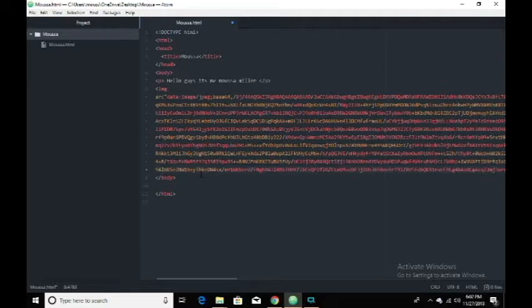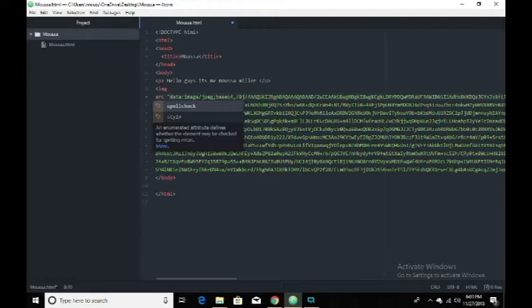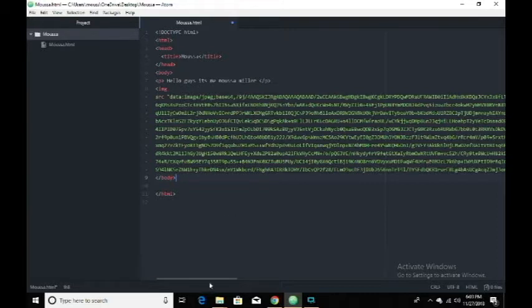Oh, guys, I forgot the most important part. You gotta put equals. There we go. I was wondering why it was all green. Alright, anyways, so let me just put a space here. Now you got an image on your website. By the way, they'll all stack so it won't overlap with your text.